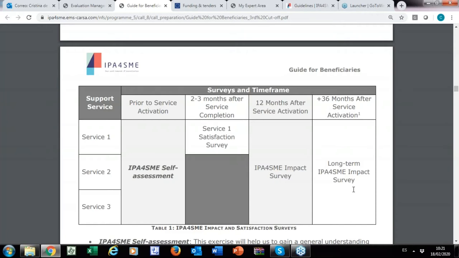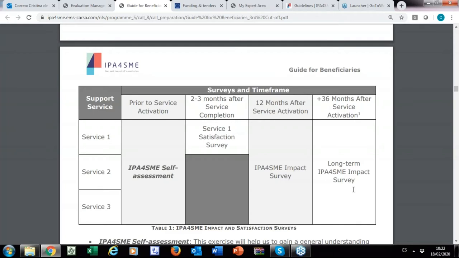It is also important for the ones receiving service one. We have designed the service, and we are trying to do our best in providing you this service through the coordination of external experts, but we always need to know what your impression was when receiving the service, when working with a specific expert, and what areas of improvement you see from your view. So this satisfaction survey is the place where you can explain and give us the detail that we will read afterwards and analyze in order to improve the action in general. There will also be a measure of impact after the service is delivered, in 1 year and in 3 years, because this action will last until the end of 2021.